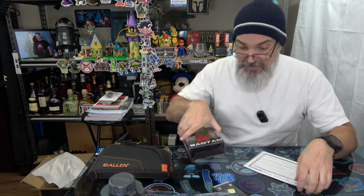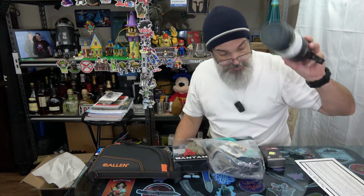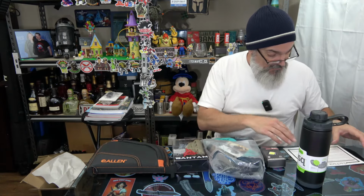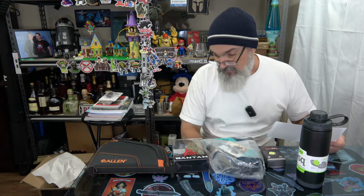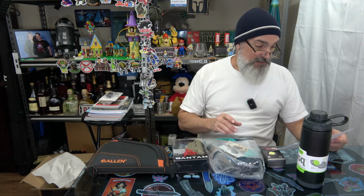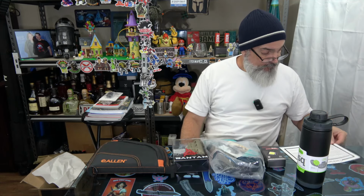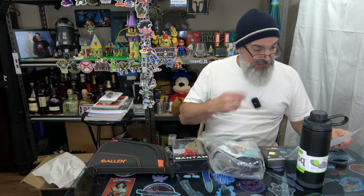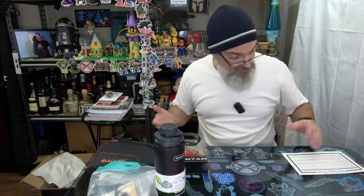Okay, do we need to really talk about any of this stuff in greater detail? I mean, buttstock, tripod, or bipod, water bottle, little light, gun bag. I don't think we need to really talk about anything. Well, let's just talk about the plus item, because the plus item is what's going to make this one so expensive. The plus item for this was the bipod. $155. Woo! $155 on the bipod, bro. Alrighty then. And it's funny because I guess they can't use proper names, so the sticker is called the propane salesman sticker. That's funny. All right. So I'm not going to read any of this stuff because I don't think I really need to.